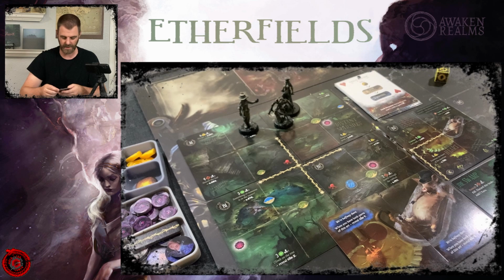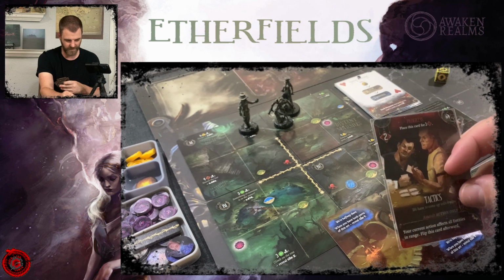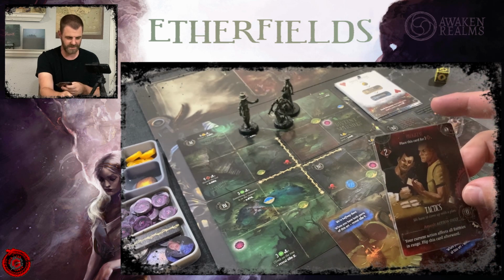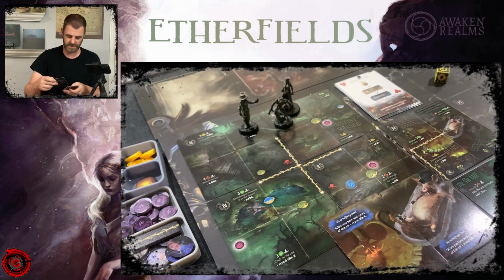So let's do this. Let's use tactics and so many possibilities. Hold on just a second. Okay, so I was looking at tactics. It's kind of a cool card. We can place it for 3, and then your current action affects all entities in range. Flip this card afterwards. So I was thinking that we could place this and then use it and then affect all of the snakes, but I don't think it's going to be worth it entirely. It might work. You know what, let's do it.